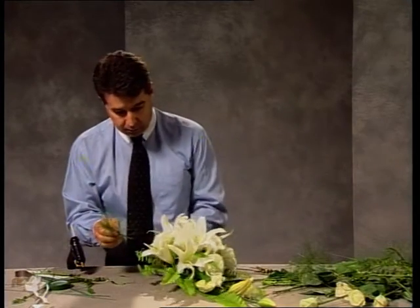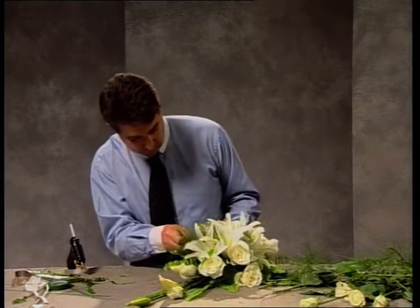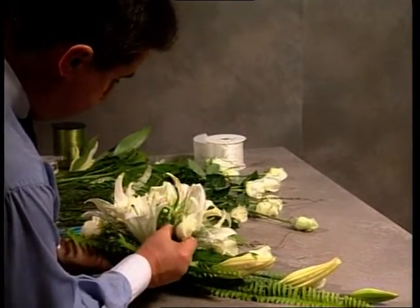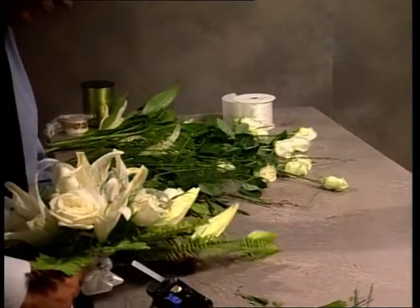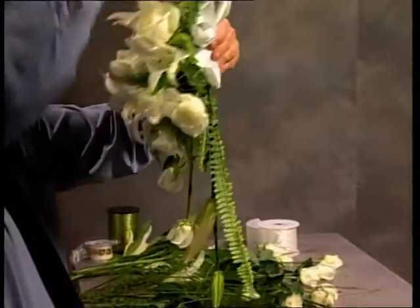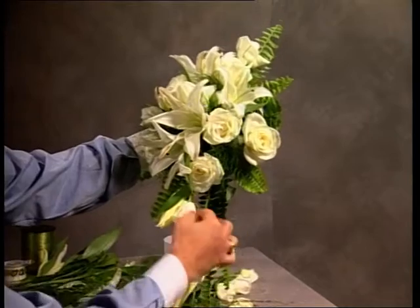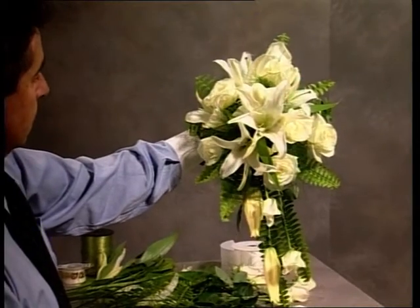The finishing touches are being applied to this trailer bouquet. Looking at it at this stage, you really wouldn't know whether it was a fully wired structure or whether it was made on a bouquet holder. The mechanics are our concern — the main advantage is that these flowers are obtaining moisture. If you wish to create something like this for a bridal table by way of a garland, you could construct either in the autocorso or the bouquet holder in this manner. It's a lovely bouquet, lovely textures, good strong focal bloom.